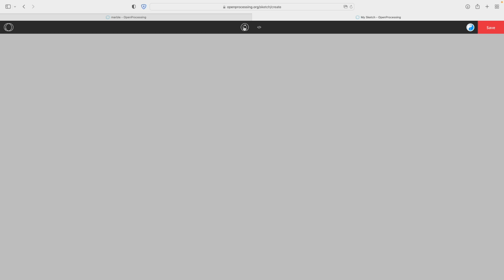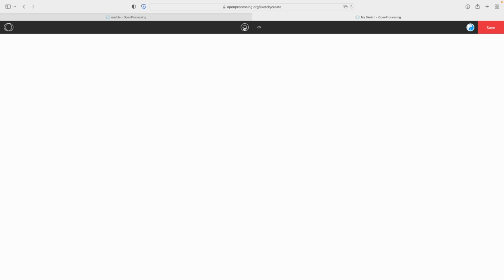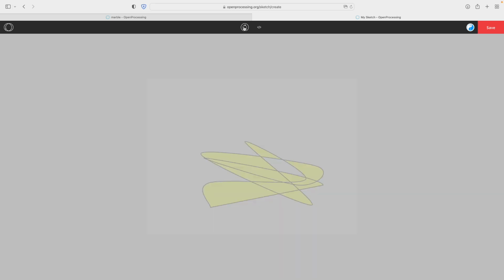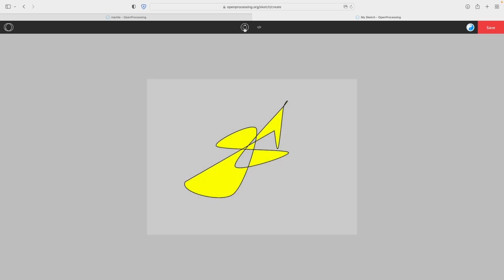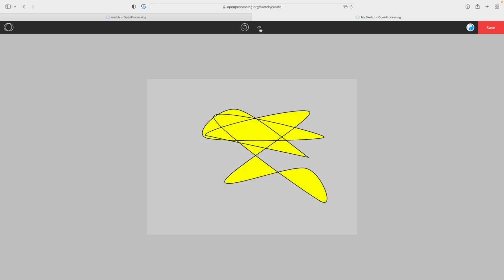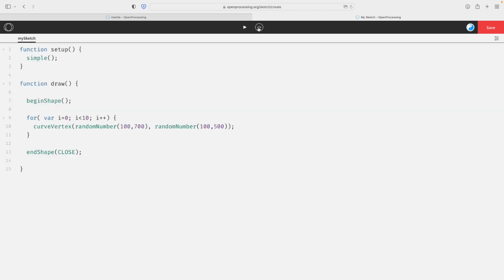I mean, we could stop there. This is quite nice abstract art as it is. Maybe I should have done a video just on abstract art with curves. I don't know why this has flavours of Joan Miró or Picasso. Great. Okay, so that's just to refresh ourselves on curves.